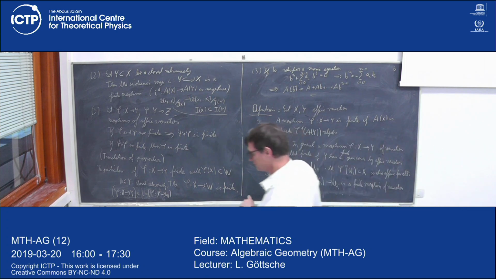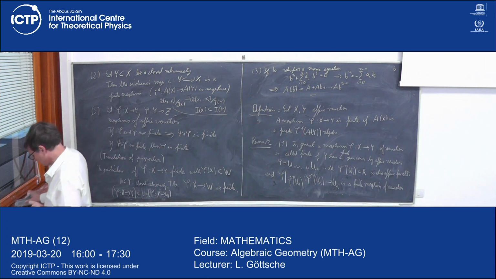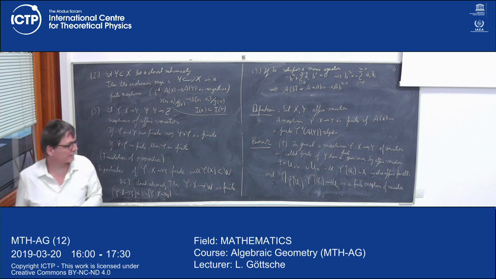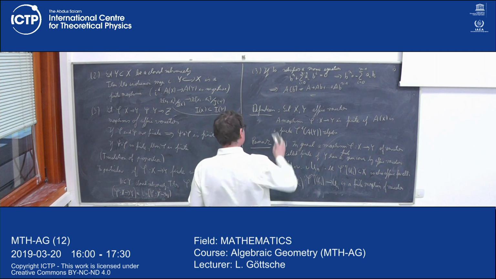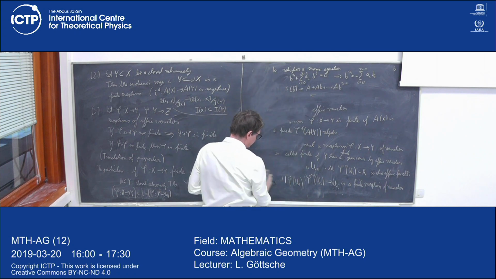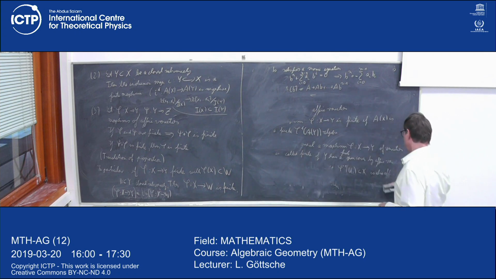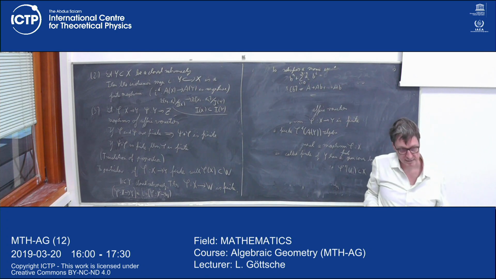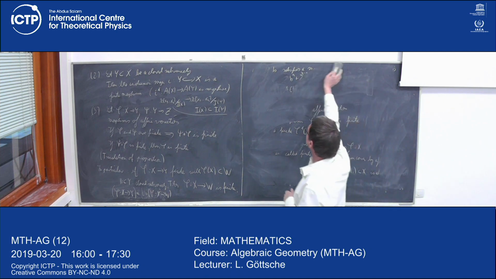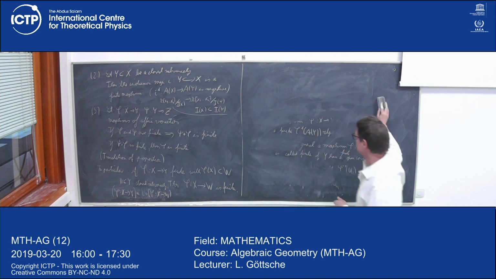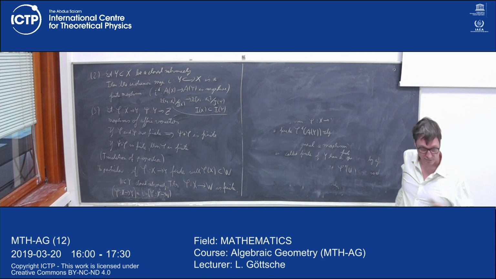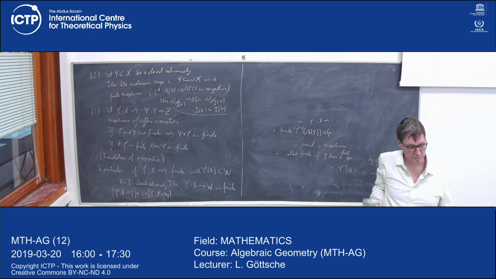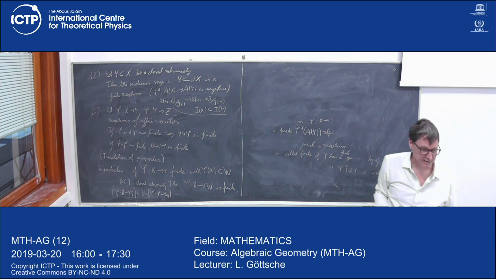So our aim now is to show as the next thing, hopefully before the end of the lecture, that any finite morphism is closed. Remember that for a morphism to be closed means that the image of any closed subset is closed. We know that morphisms starting from projective varieties are closed, but usually morphisms starting from affine varieties will be very far from being closed. There's no reason why they have to be closed, but if they are finite morphisms, they are still closed.